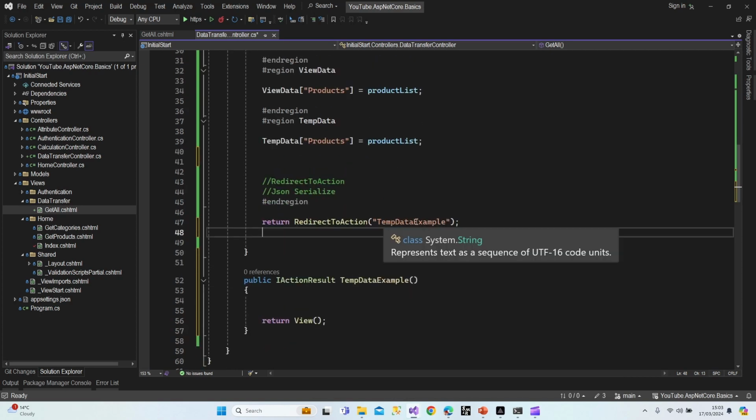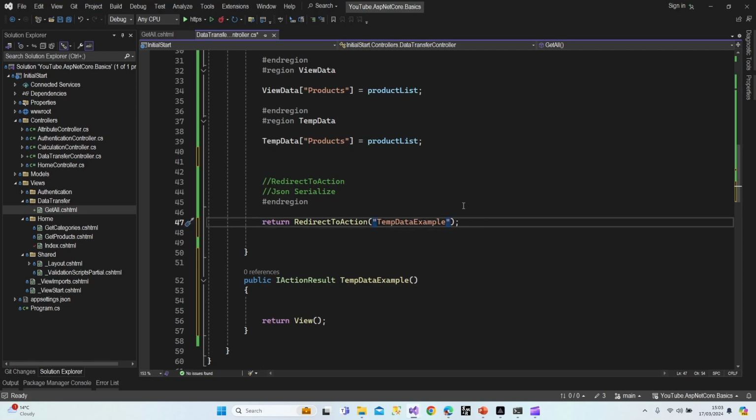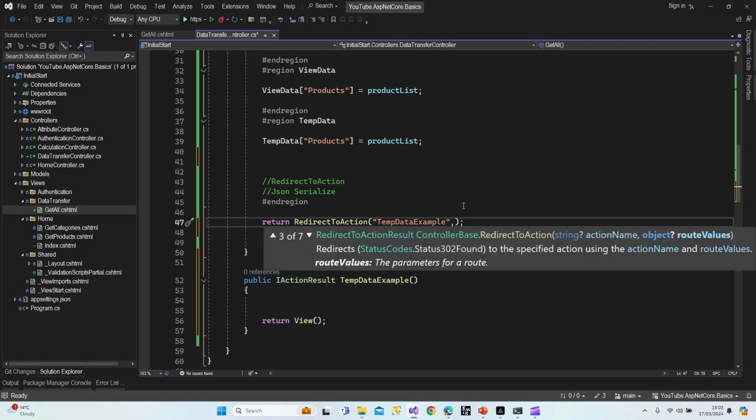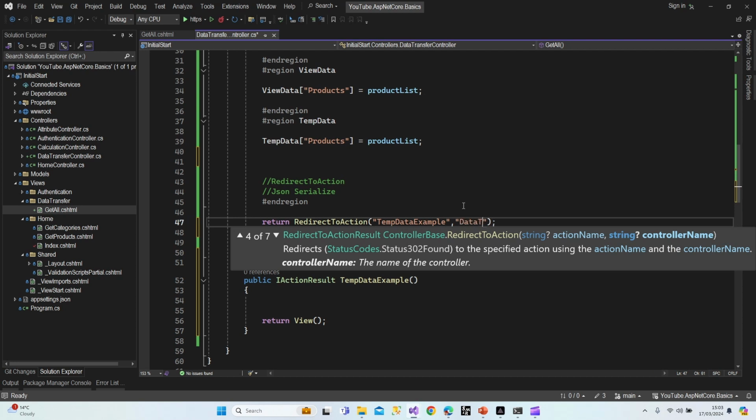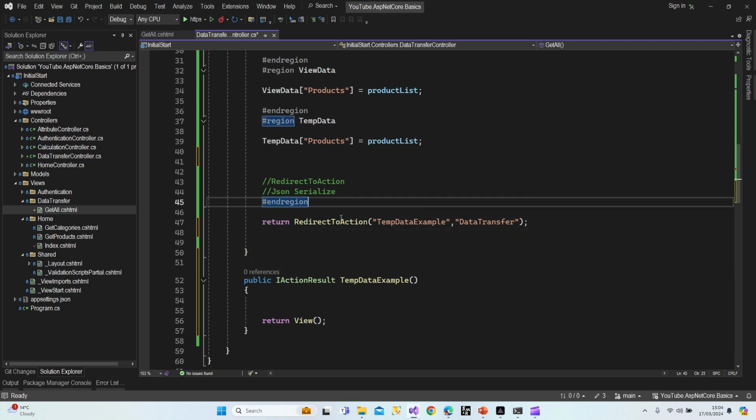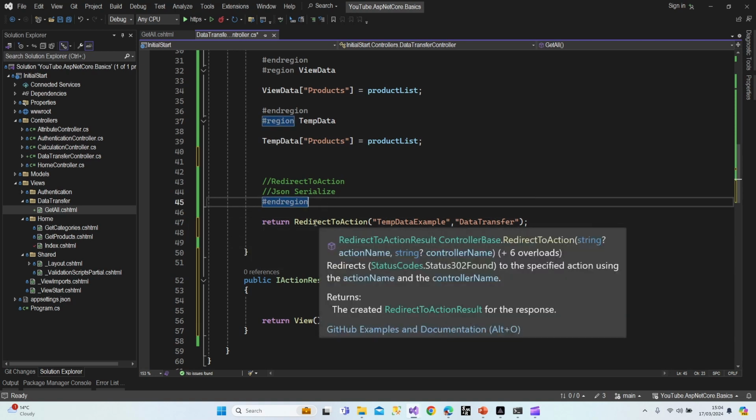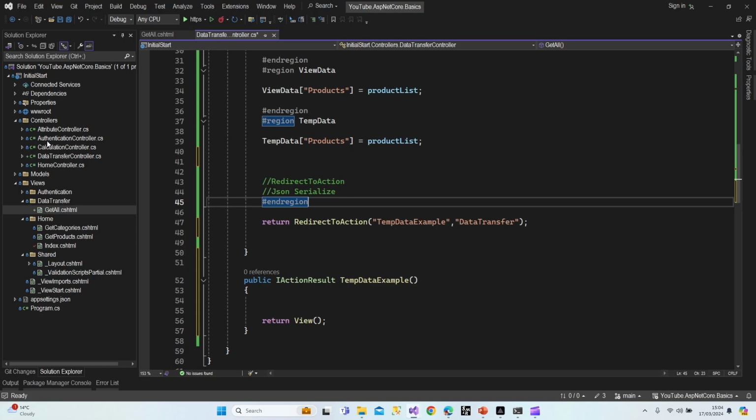And I'm giving an action name. And you can also give your controller name if you want. For example, let's say DataTransfer. So you can redirect your action to another controller as well. For a future lesson, we're going to select another area as well, but it's going to be a little bit complex. Let's leave it like that for now.